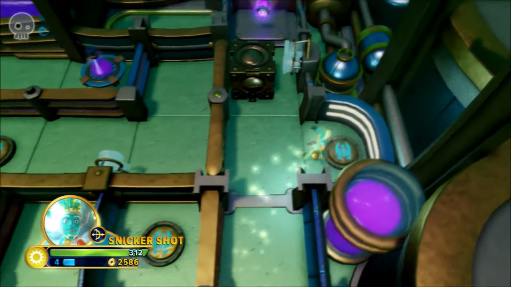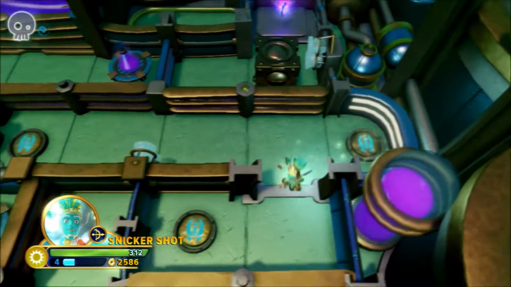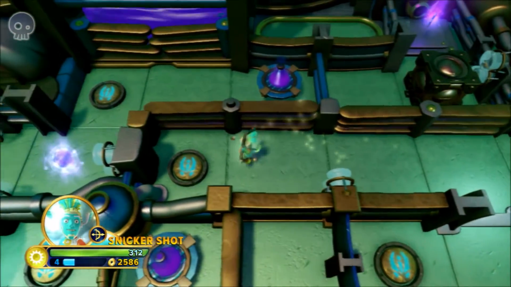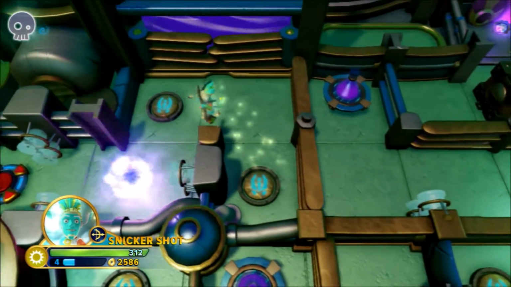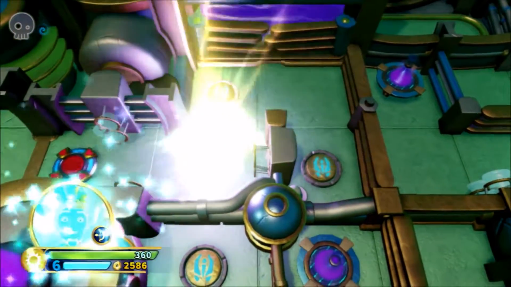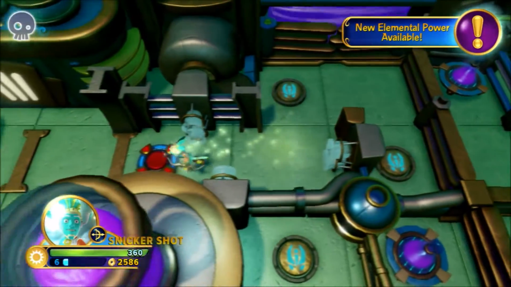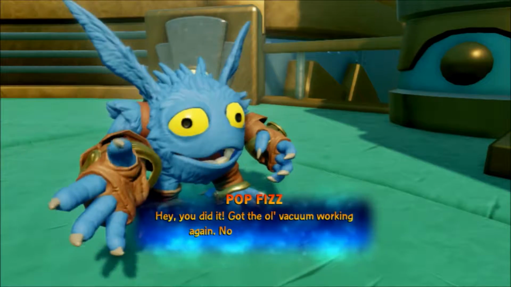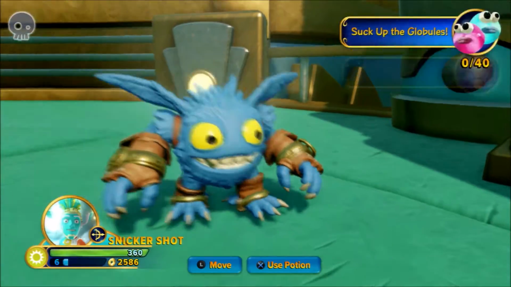I guess maybe. Oh wait, hold on. Here we go. Go down here, opens that up. Oh, nice. Oh, beautiful. Oh, we leveled up a lot then. Oh, there goes the vacuum. Wait, no, I gotta go back in. What? Don't say that.